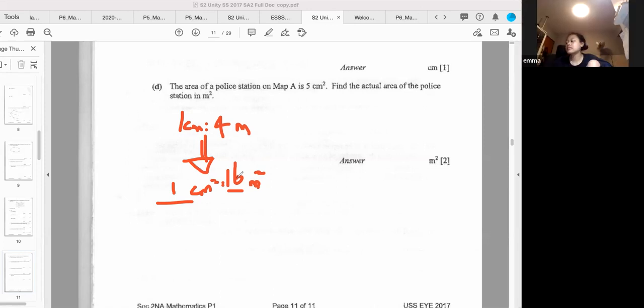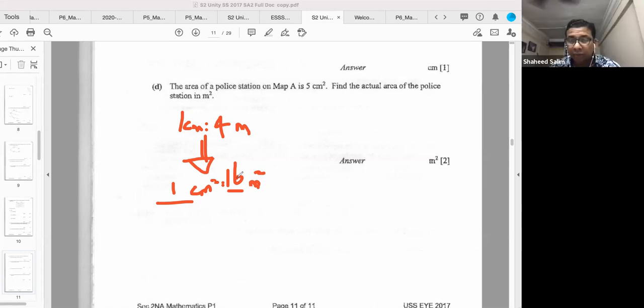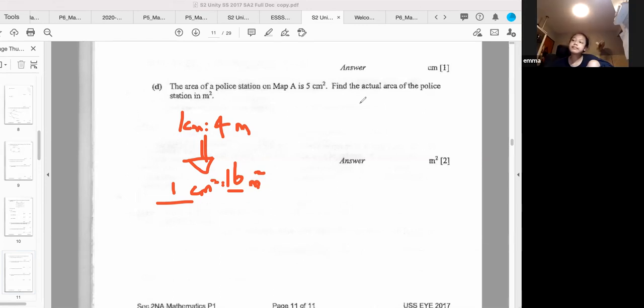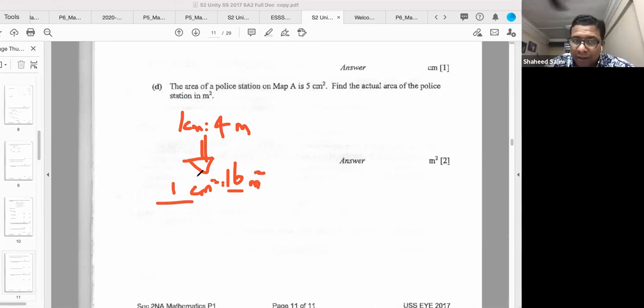80 square meters. Okay. So you must always remember, tomorrow I think this question is going to come out. You must have a scale for area. You know how to do it, right? And then you don't need to use the 1 to 400. Use this one because it's easier. If you do like that, you know what it means, not? Now you got a 1 square, you square it, it's still 1. 400 square, you square 4 times 4, 16. And then you will get something like that.